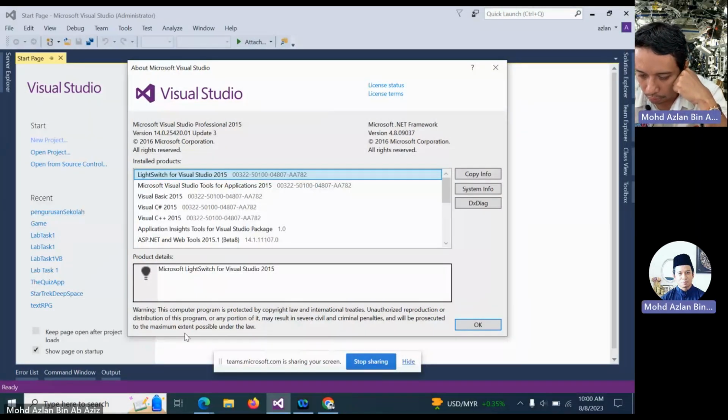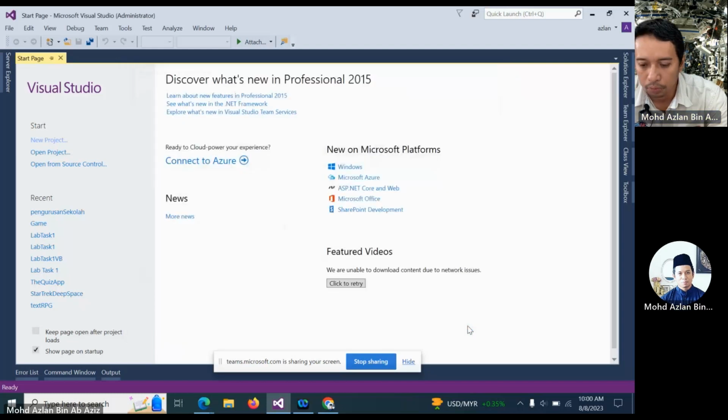And you can get this from the UTM, or you can ask me to store it for you later on. Okay, and you will also install SQL Server for the sake of keeping our data in our database. So let us take a look at what we can do with Visual Studio.